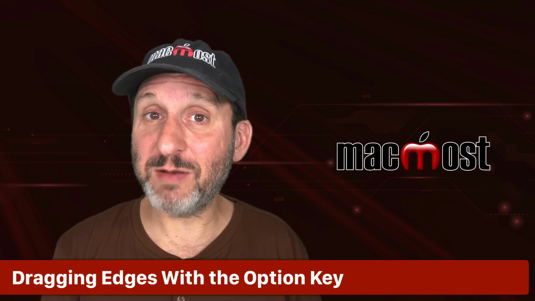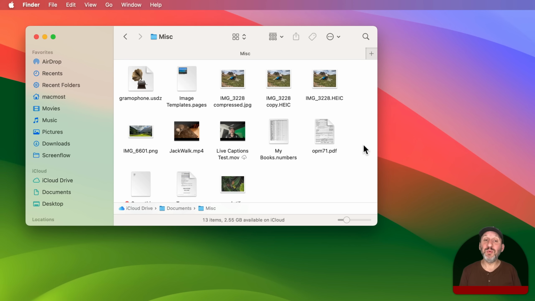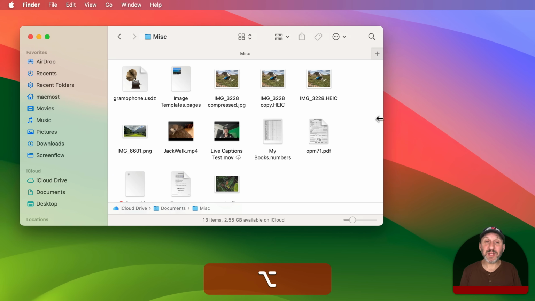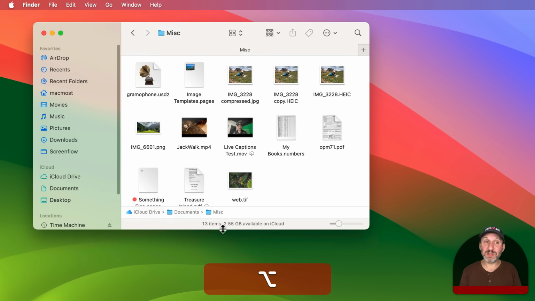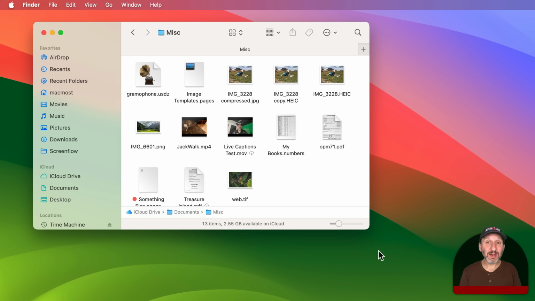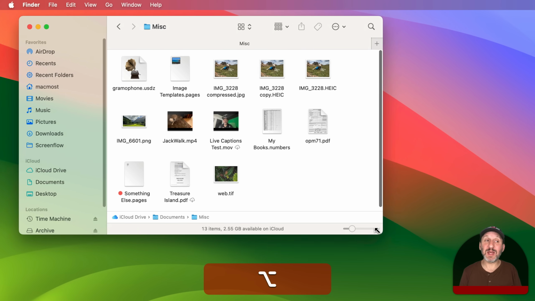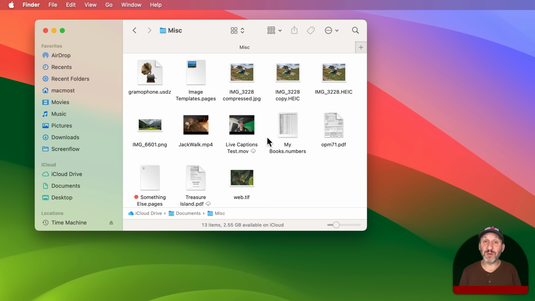For instance, you could use modifier keys with them. If I were to move an edge like the right side here, but while holding the Option key down, then both the left and right sides move at the same time. Likewise, if I were to Option drag the bottom, the top and bottom move at the same time. And likewise with the corners, it works the same way. So if I were to Option drag the bottom right corner, the top left corner would move together, basically allowing me to resize all four sides of the window at the same time.